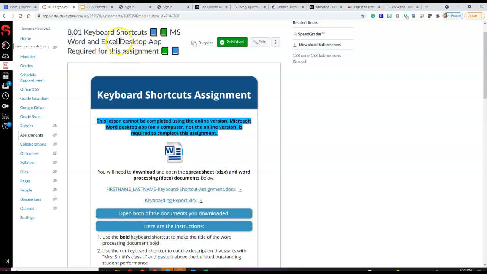If you don't have the full version and you're working from a home computer, you can download that by logging into Clever and going to your Office 365 email and subscriptions. Check Module 1 because there's directions on how to do that. All right, so let's look at what we're going to be working with.